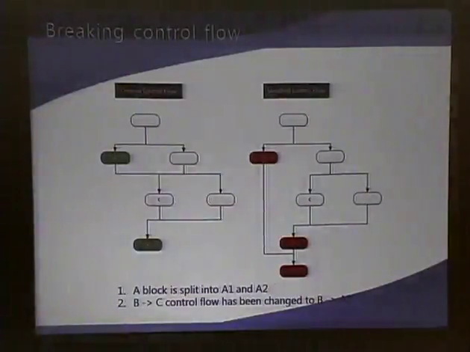The left side diagram shows the original bytecode control flow. You can open up all this bytecode using flash tools. There are a lot of flash disassemblers or decompilers, so you can open up the original bytecode.